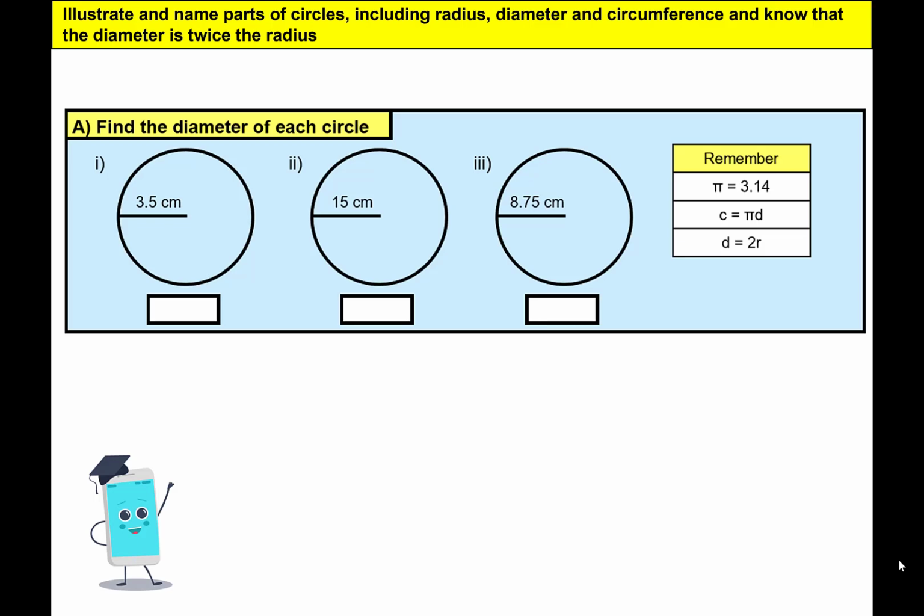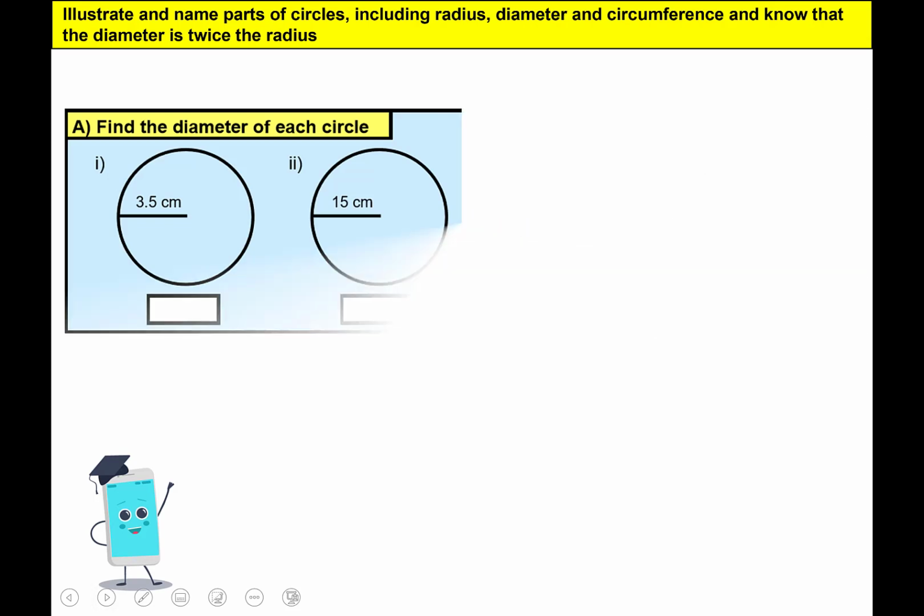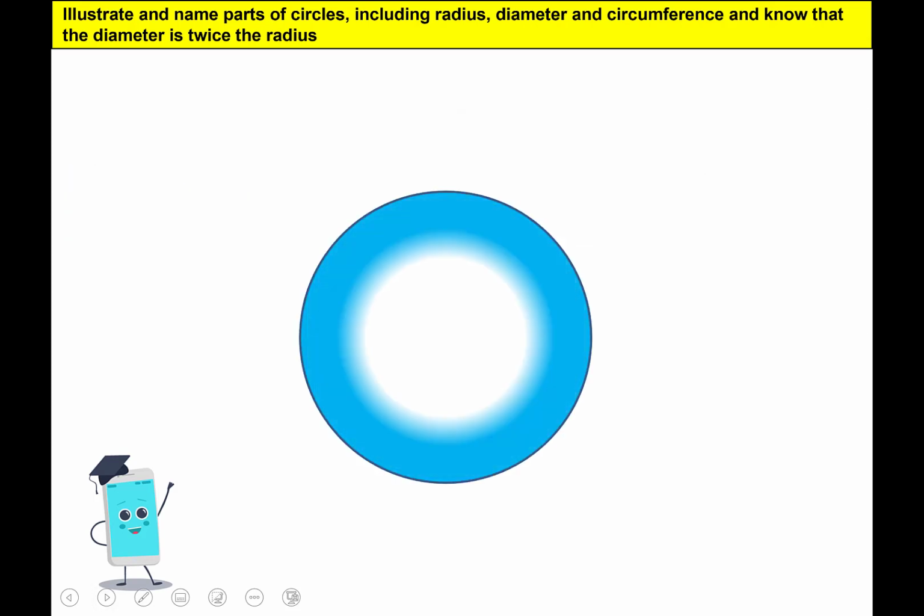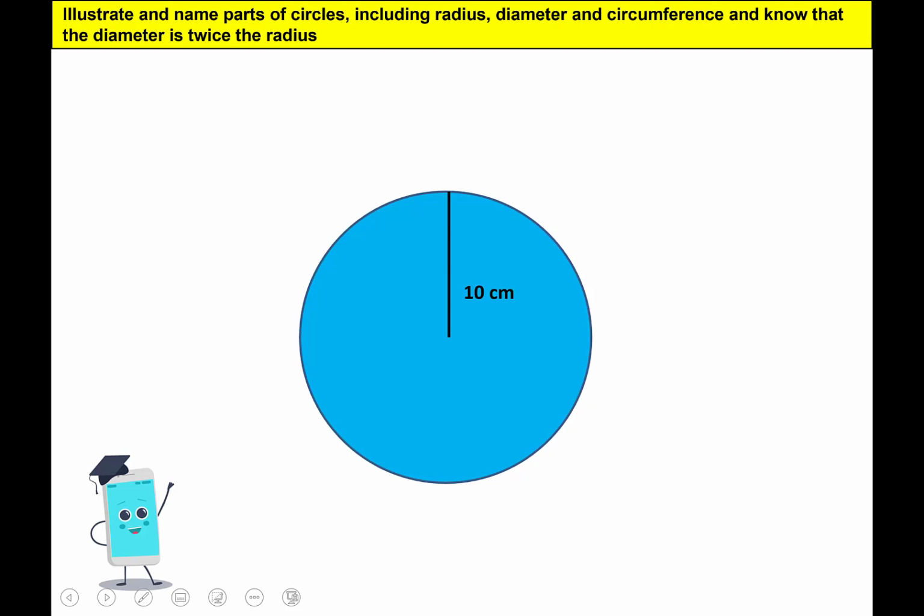It's given you the formulas there so you don't have to remember them. Okay, we're going to start with a circle which has one part labelled. The first thing is to think about what clue do we have? What part of the circle have we got labelled?